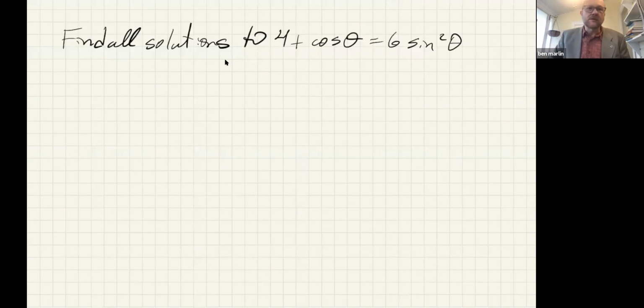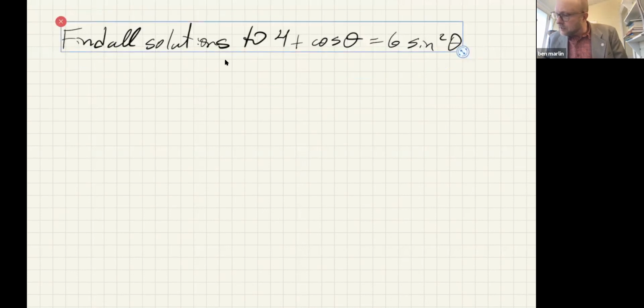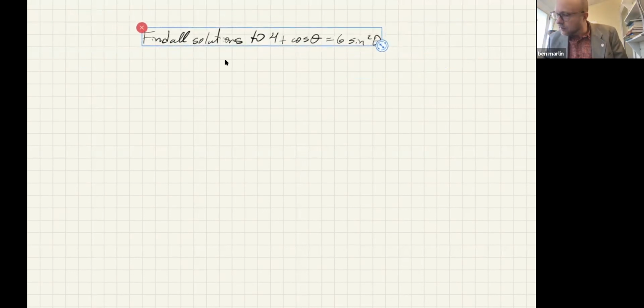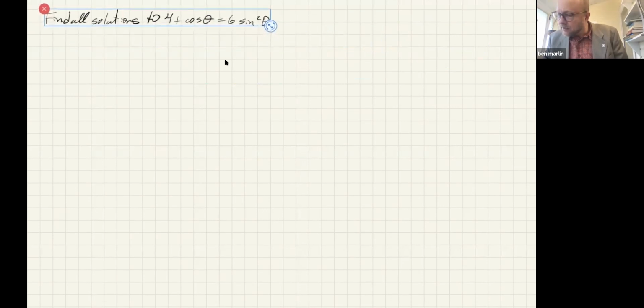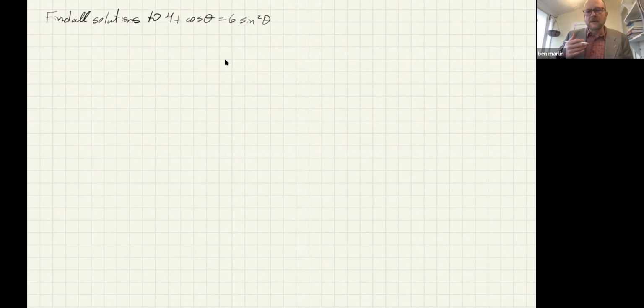All right. So the instructions say to find all the solutions to that. Now, I have used the phrasing a little bit carefully, and I'm going to resize this like before so that it's kind of out of the way. But I need you all to realize when I say find all the solutions, often your instructions will instead say, find the solutions between 0 and 2 pi. We will find the solutions between 0 and 2 pi, and then we will think about all the ones that are outside that range by adding multiples of 2 pi. Okay, so that part will be fairly easy to do.